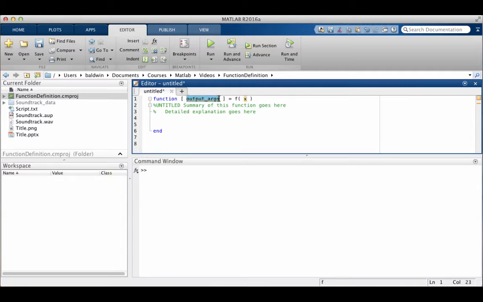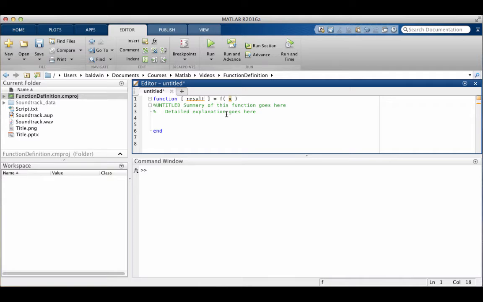Moving to the left across the header of the function template, we get to a place where Matlab syntax differs from mathematics. Matlab functions have a second variable, known as the output or result variable, that programmers use to indicate what value a function produces. That's what output args in the template represents. The example we're working on doesn't dictate an obvious name for the result variable, but I'll call it result, something a little less clunky than output args.